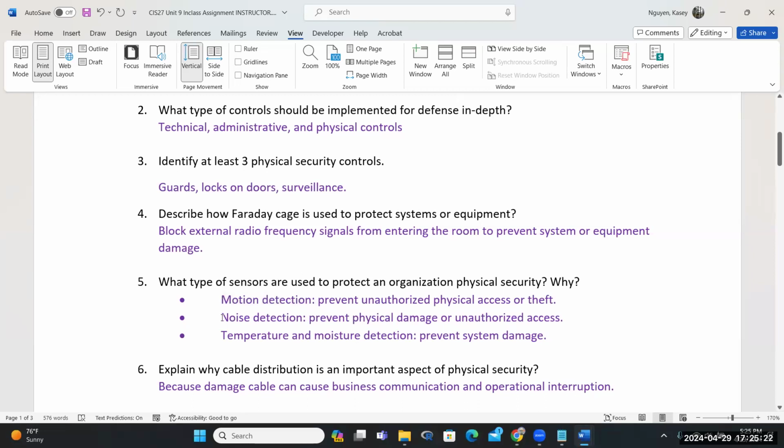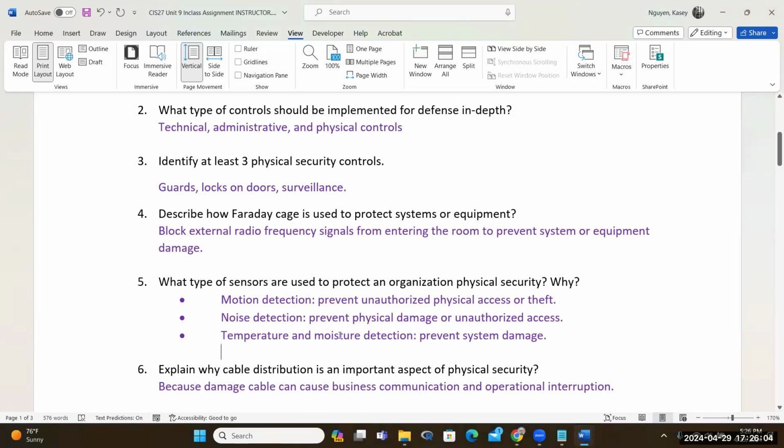And then you have noise detection. So if you watch all the greatest thefts in history, right, of art, you see all of these museums, they implement a lot of physical security: noise detection, motion detection, and temperature detection. I'm sure you've seen this in some of the famous movies, right? Because for temperature, in our server environment, you're going to see that our systems like it cool. Not only that, humans have a certain temperature, right? And then moisture detection is very important because that prevents our system from rusting or deteriorating.